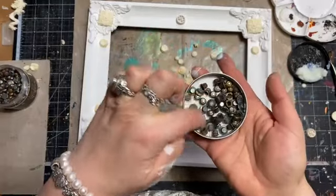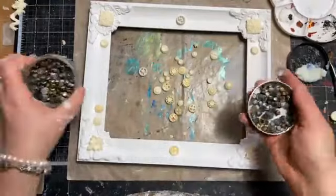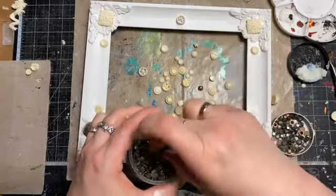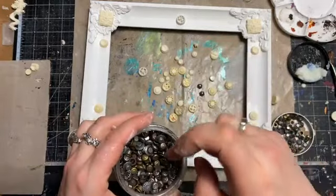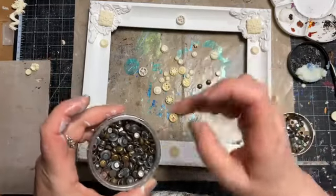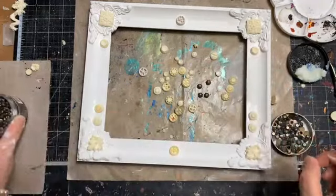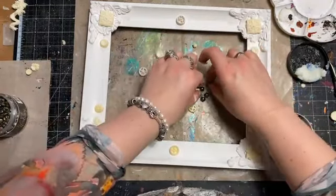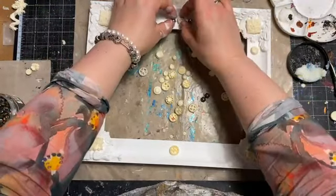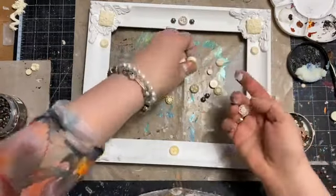So I need four. One, two, four. So the plan goes like this. Quite simple, but cool. The other ones can go to the back.